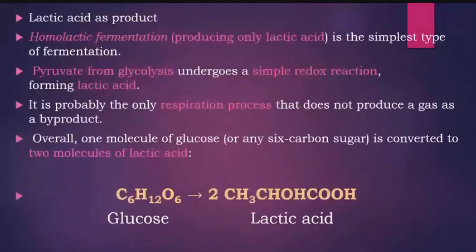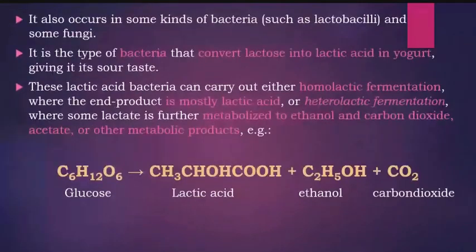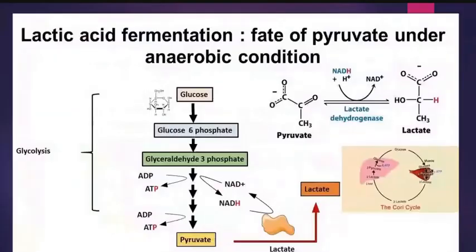You can see this reaction. Glucose gives lactic acid, and you will also get ethanol and carbon dioxide. In downstream processing, we will separate the lactic acid alone and the ethanol alone by using a distillation process, because lactic acid has a different boiling point, and the ethanol will have a different boiling point. So based upon that, we can separate both. Okay, this is for the lactic acid.